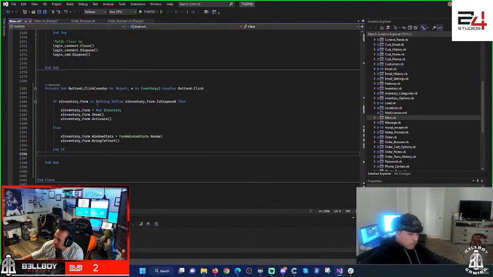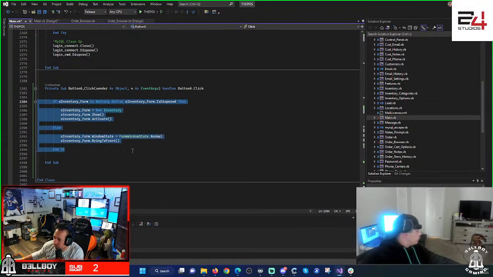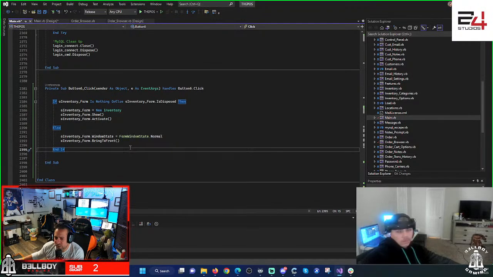So on the right hand side here, we just copied and pasted existing code, and if you're going to be a programmer, you'll be doing the same thing. I don't know everything in the world. I've been programming for 10 years, and I know a lot of stuff that I can do from scratch. But a lot of times you've already done stuff, and why reinvent the wheel? So you go back and copy and paste it, and then you just edit or alter it. So that's what we're doing here.